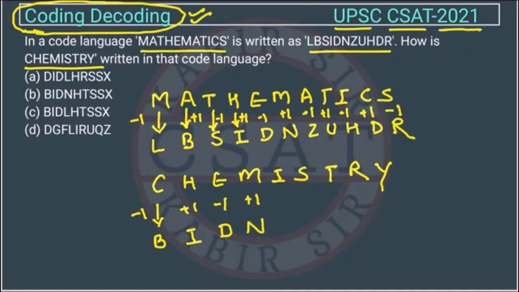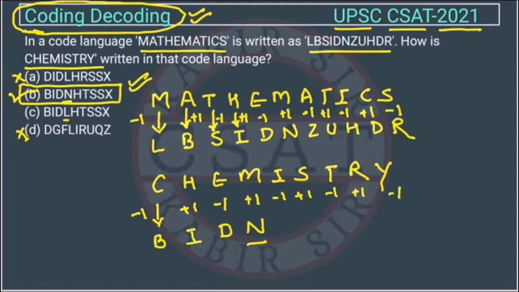So now you can check, this cannot be the answer. Answer will be in this. This is N here and this is L here, but we are getting N. So the answer will be B. So option B is the correct answer, right? So no need to calculate all. We can eliminate through the options and find the answer. In this way we can save time. If we are not able to find it from the options, then we will write for all. Similarly, as you can see here, this will be -1, this will be again +1, this will be -1, this will be +1, and this will be -1, right? In this way you can write for all these letters.